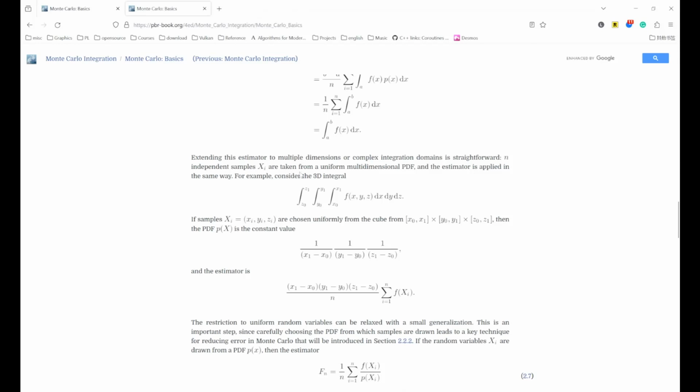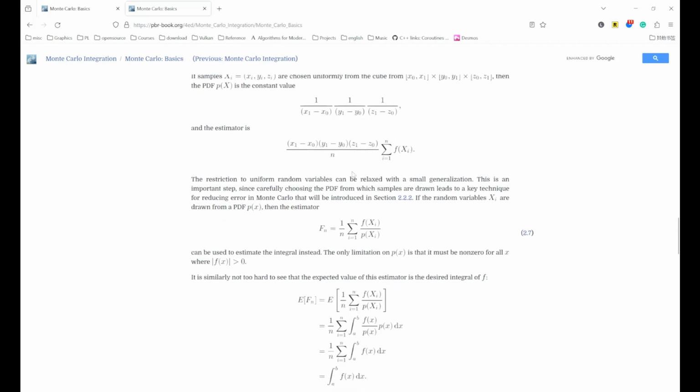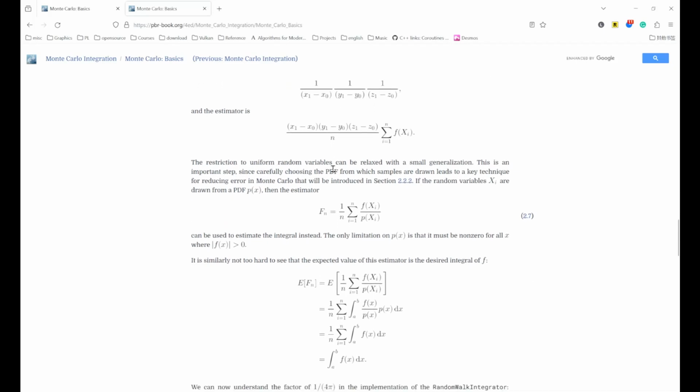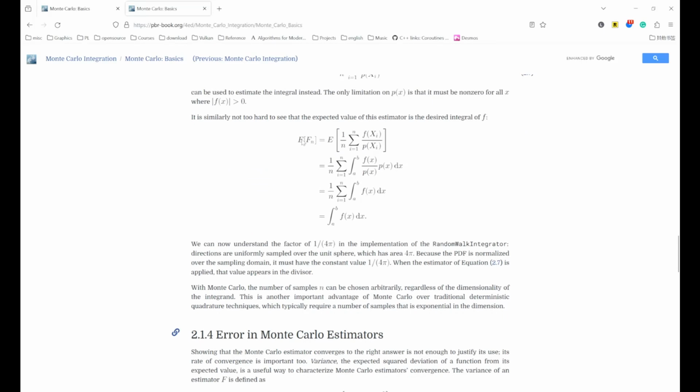So every time you call rand, you increase the dimensionality by 1. And we get back the same result for multidimensional too.